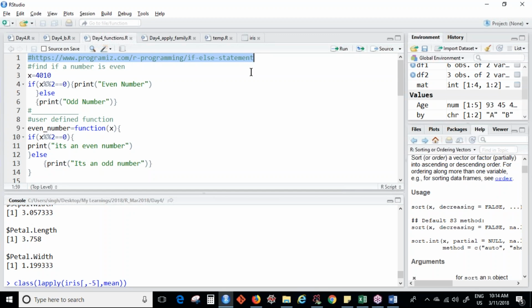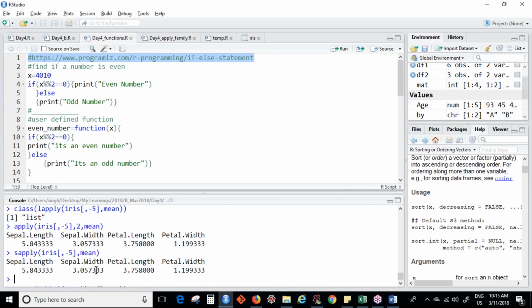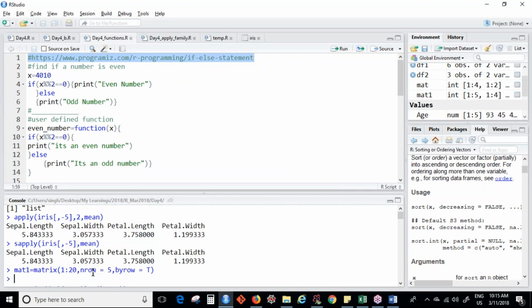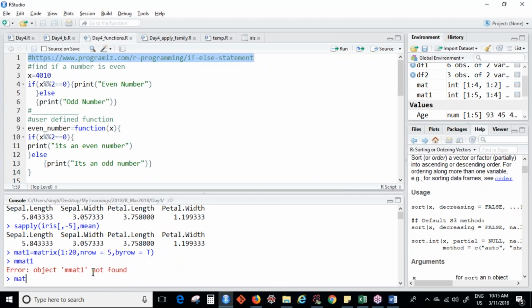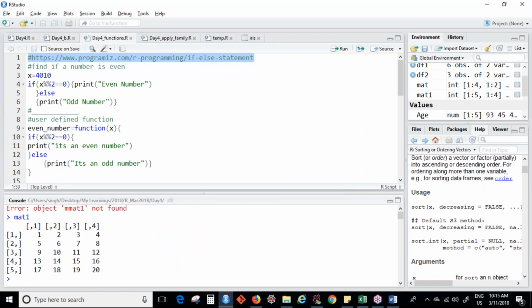Pankaj is asking, can you validate the result of sapply? Matrix 1 to 20. Okay, you want me to validate whatever you have pasted right now, Pankaj? So let me run this. I copied it from you. So mat1 is this. Now what do you want me to do?